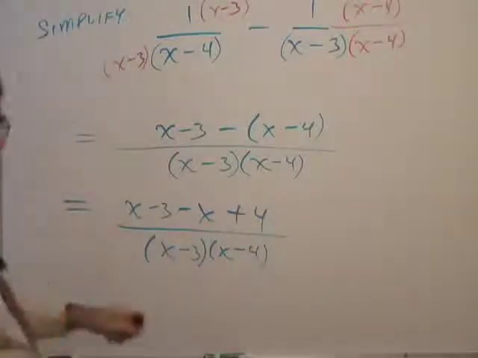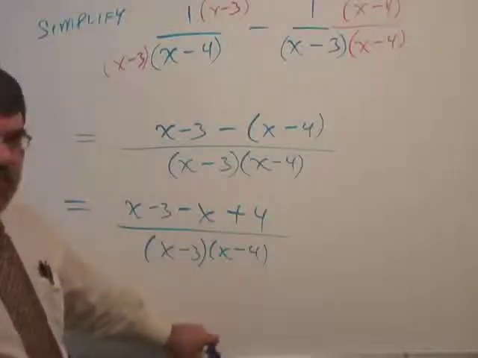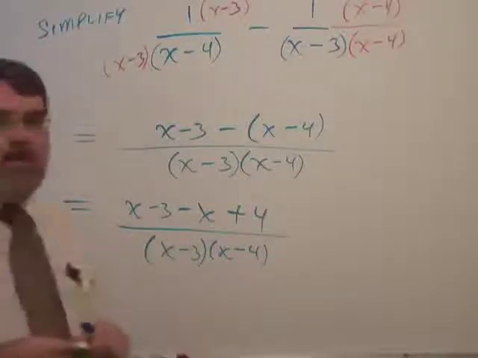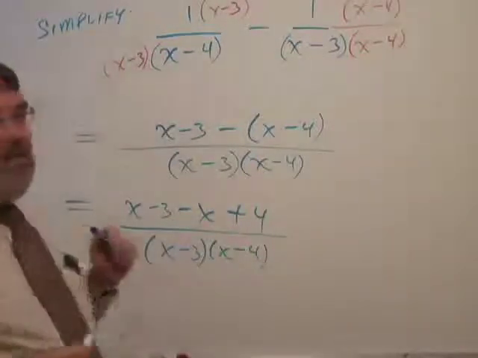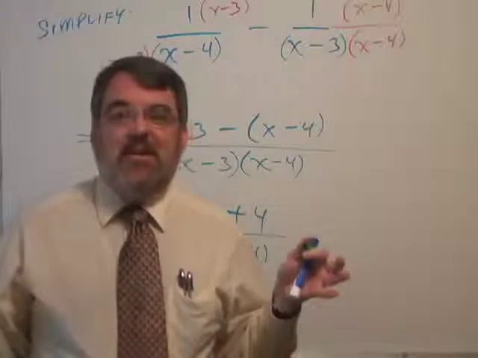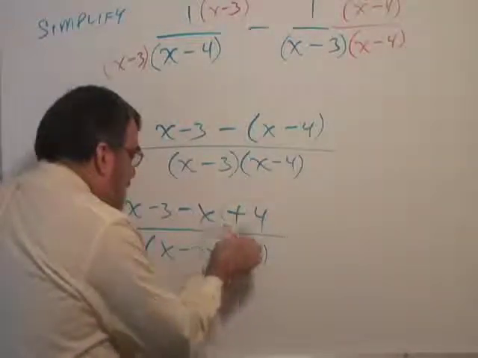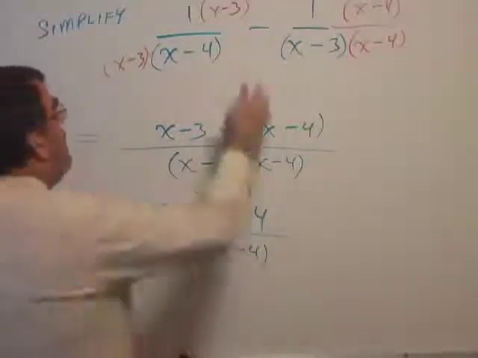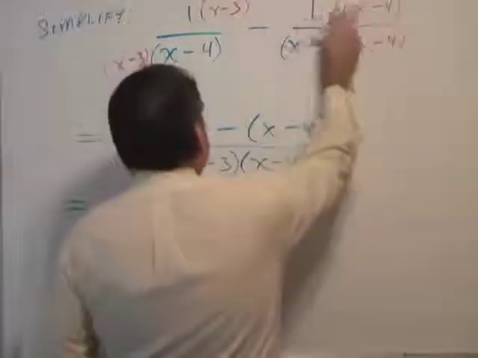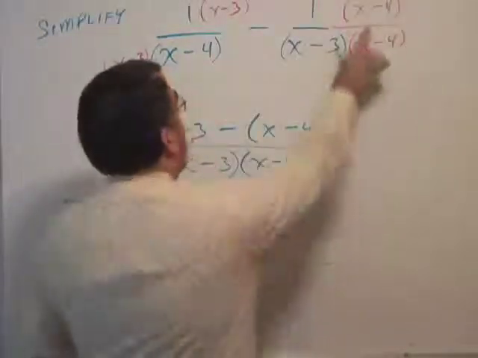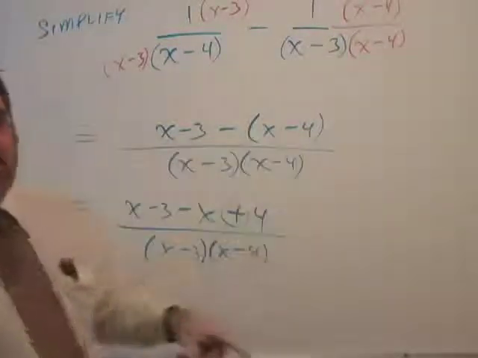And when people screw this up, and it happens very frequently, I'm talking about probably half the time easily, which means about half of you watching this are going to make this mistake unless you really pay attention. Here's the error that people are going to make. They're going to look at this, and they'll probably see minus x. But they probably won't see plus 4. They see minus 4, and they'll write minus 4 there. But the negative cancels the negative, doesn't it?